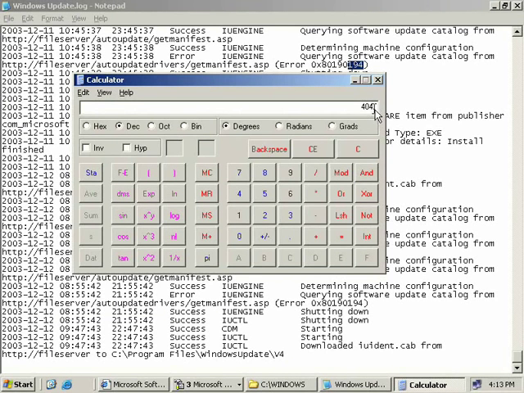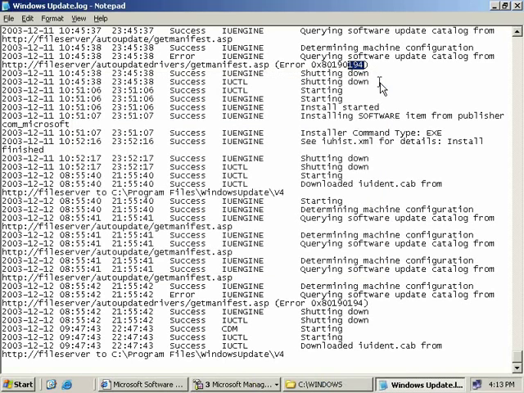This error actually gets logged when the Automatic Updates client tries to check the SUS server for driver updates that the SUS server doesn't synchronize. Because the autoupdate drivers folder does not exist on the server that's running SUS, the client will throw up this error. So it's okay, just ignore that one there.